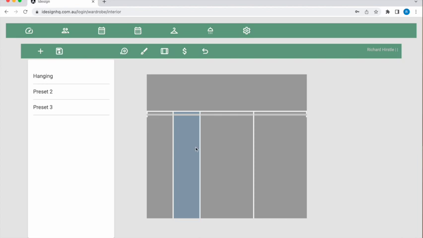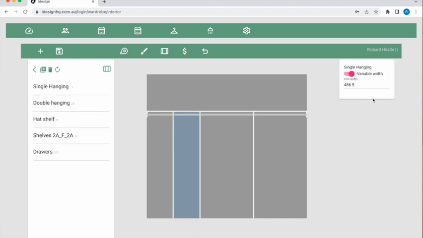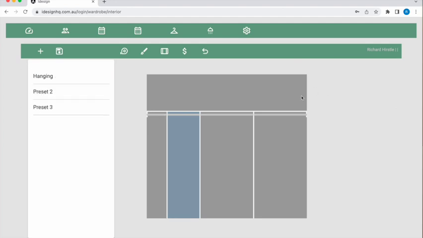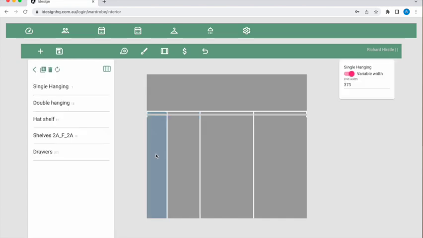You can also change the width of a unit. So if we click on that section there again, change its width to 600 and hit the enter key. That will then adjust its width and take up the difference in the first variable width unit that it finds. So this unit's a variable width, which you can see from the indication at the top here. This one's a fixed width. So it means that if, as you work on the design, that will always remain at 600. It'll only be in the variable width ones that take up any differences as needed.